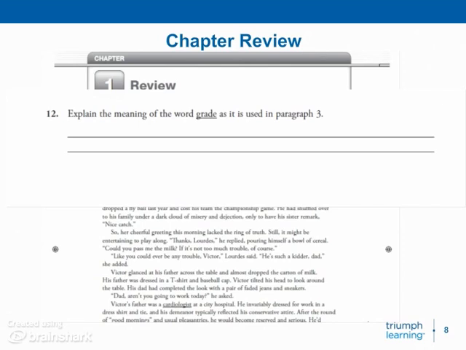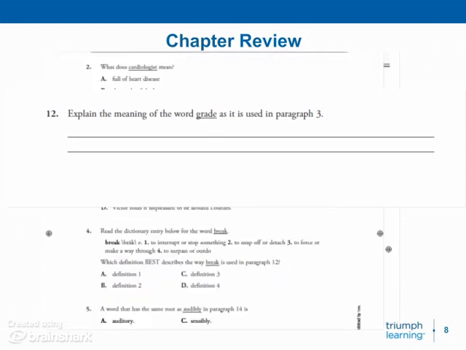Every chapter in Texas End of Course Coach English 1 and 2 ends with a chapter review that will test the student's ability on the new skills. There will often be multiple passages to read, each followed by several multiple choice questions, as well as some short answer questions. Usually the short answer questions will require the student to go back to the passage to cite evidence in support of their answer.